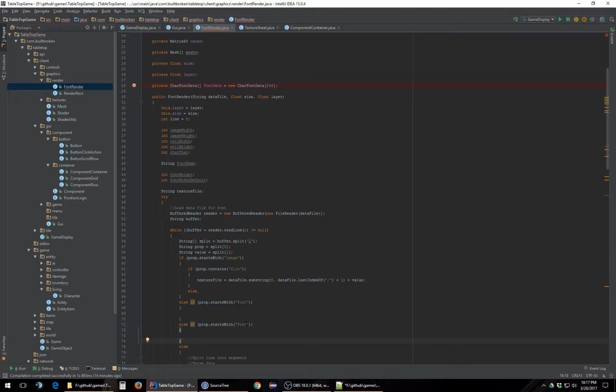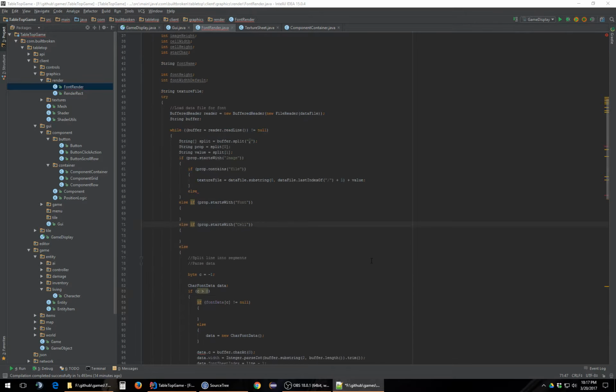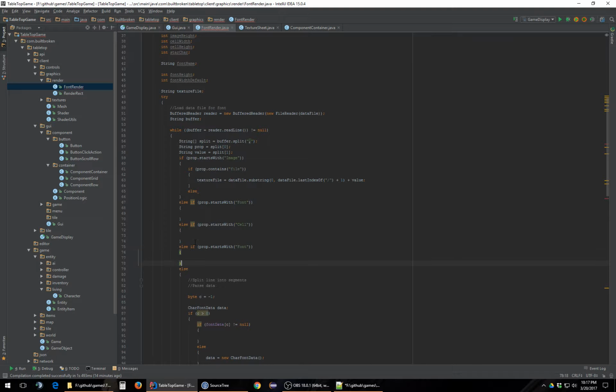Then we've got cell, which should be the cell width. We've already got image. We've then got char. I'm actually going to burn through the thing real quick. There are a couple more values. Some of these I'm not even going to bother to read in. But we have a global thing.